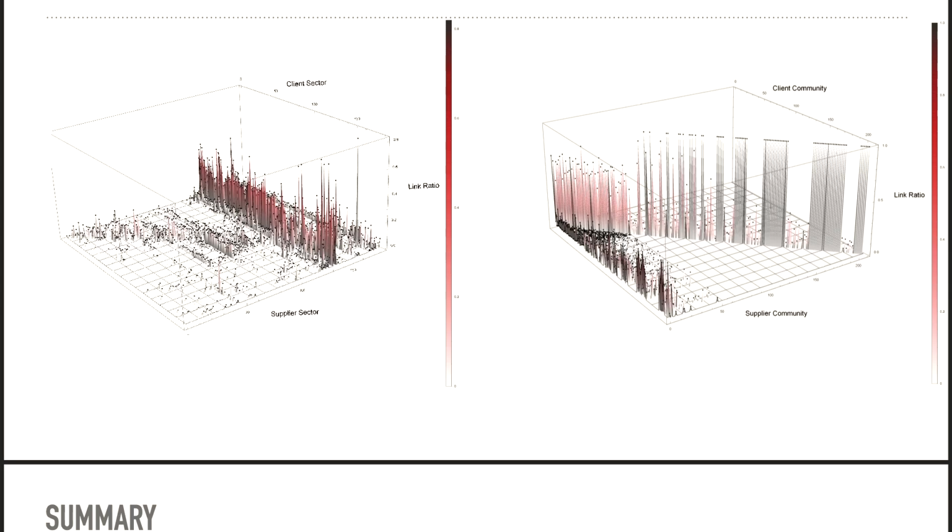You can see that generally we expect the firms within the same sector to be highly connected, but we do not see that here. Actually, only retail and wholesale are connected, and we do not see much linkage between the firms within the same sectors. Whereas in the community composition we can see this diagonal line, where there are a lot of links within the community. So, we have this diagonal picture.